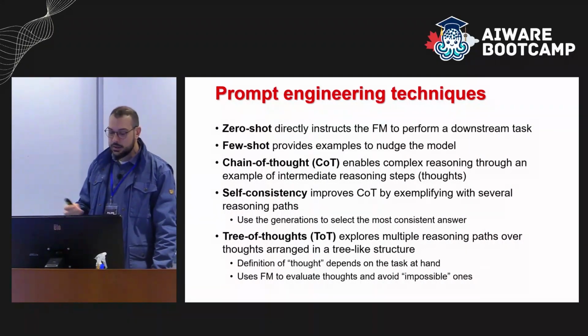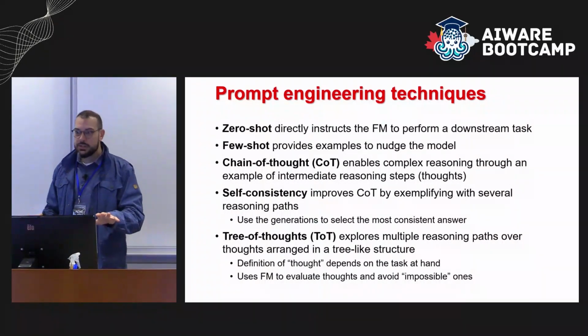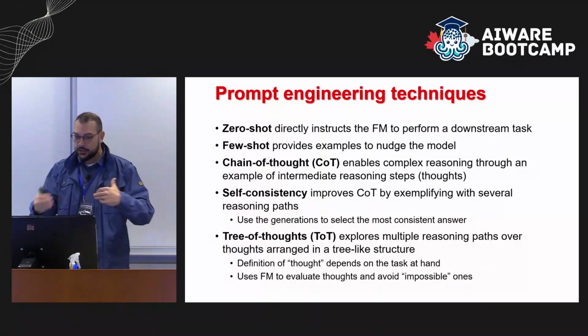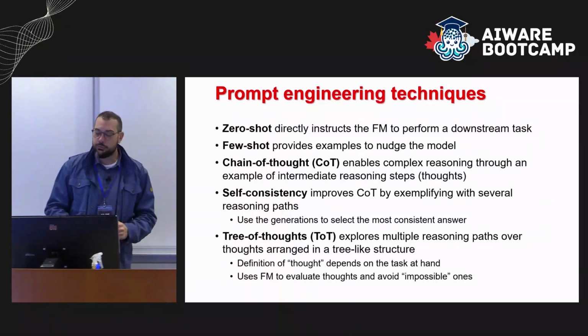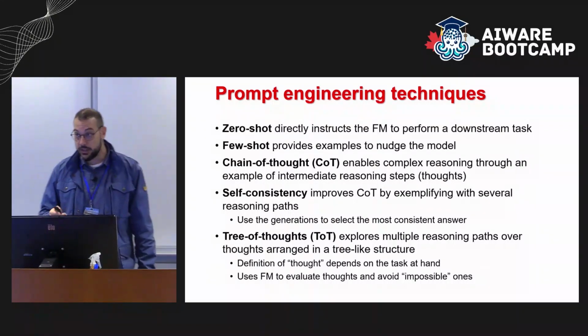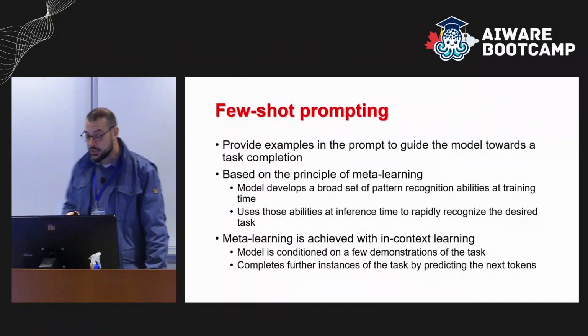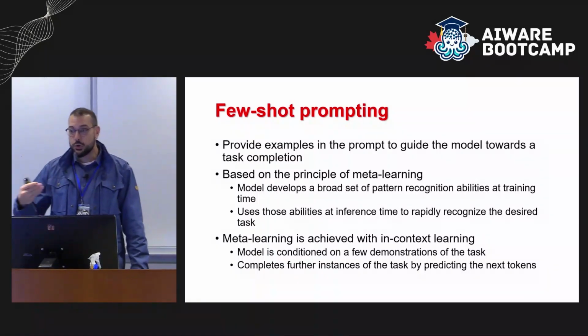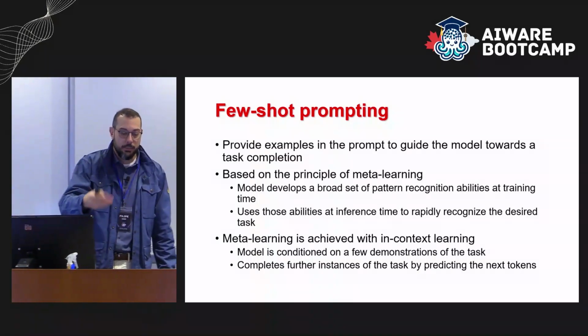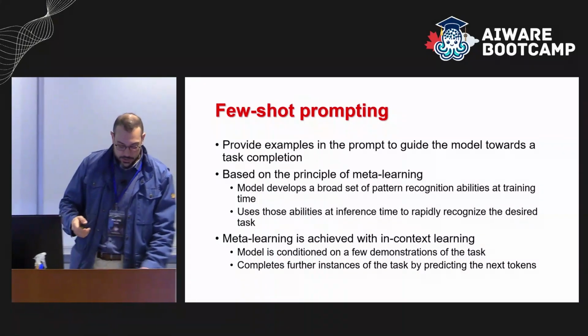I would not talk about zero-shot prompting. It's just directly instructing the model, but I will talk about these other four prompt engineering techniques with a little bit more care now. So, few-shot prompting, as I showed before, you're basically going to show some examples of how you want the model to generate the output.